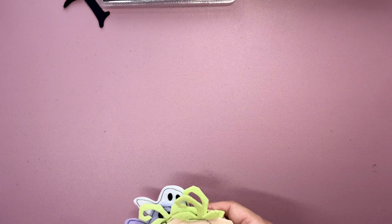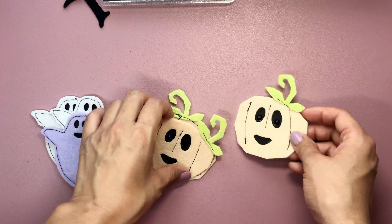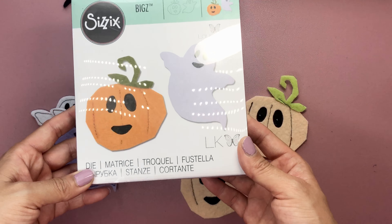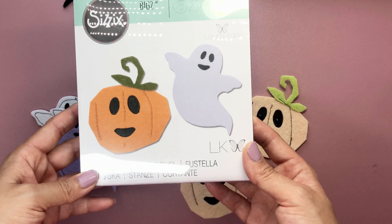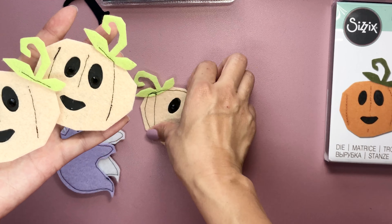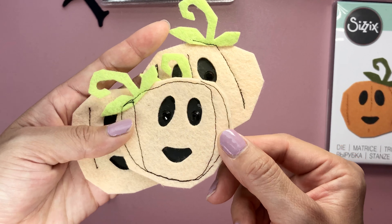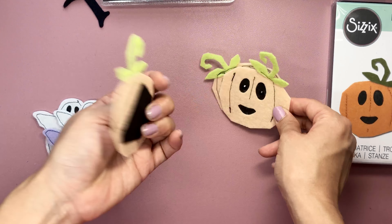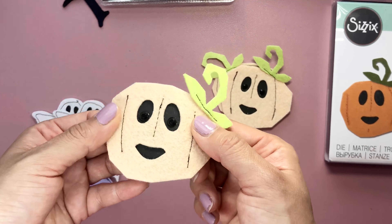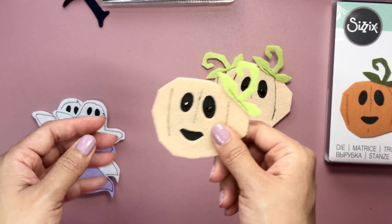I start all my projects with embellishments. I'm so excited to show you what I've created, and I'm going to start off with some of my felties. I saw Andrea, who is Crafty Mom of Two here on YouTube and Instagram, who had purchased this die and I needed to have it for myself. Sorry for the glare — it is such a cute piece. I went and made a whole bunch of little embellishments. I put little jemmies in his eyes. I cut them out of felt and then I backed it with some card stock to fill his eyes and mouth with the black.